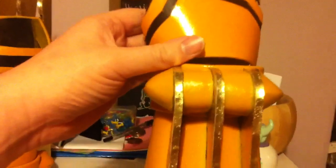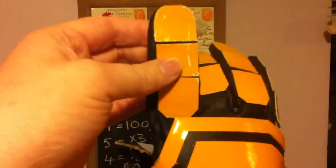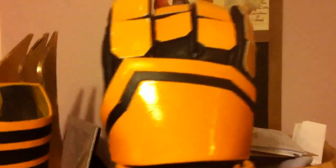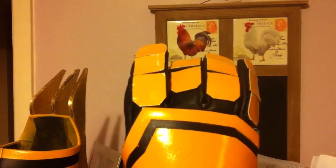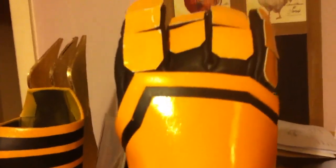I had this from Anarchy about a year ago and the finger parts pretty much started to fall apart within the first five minutes of me wearing it. I managed to get along with it for a while, and then I think it was May of this year I went to London Expo and parts were just falling off the gloves left right and center. I got a bit fed up and thought, right, let's redo them.